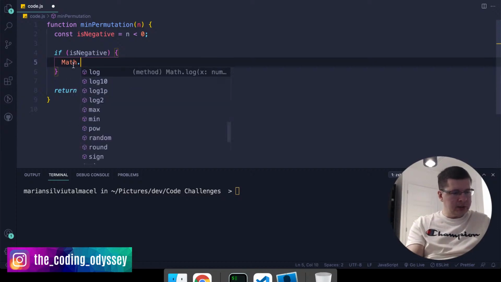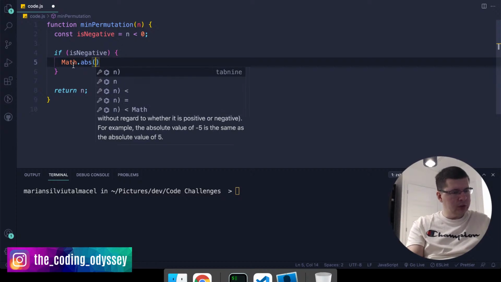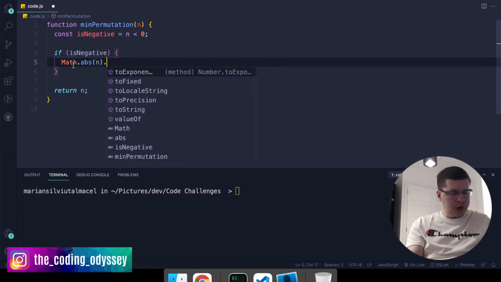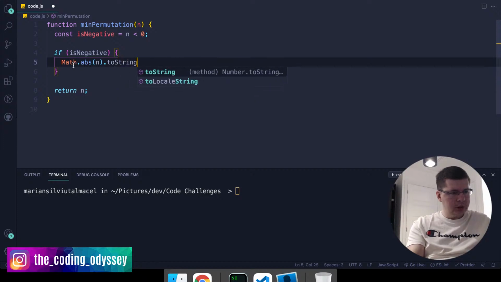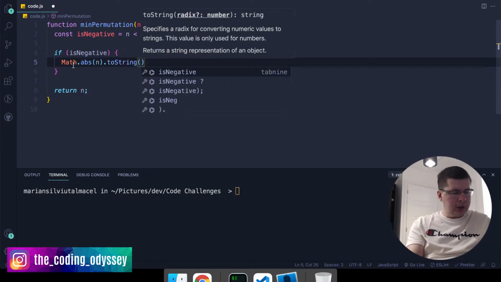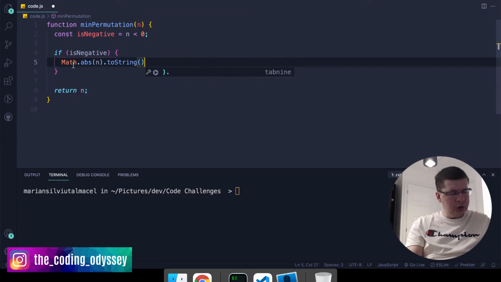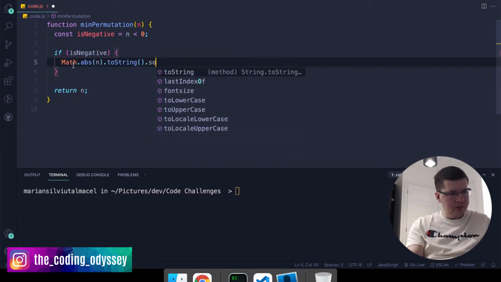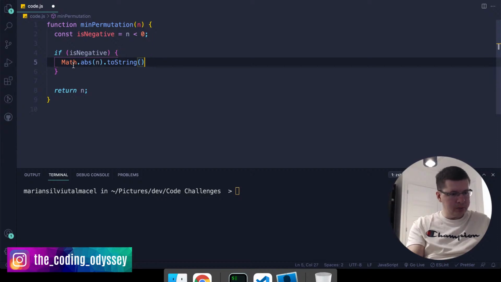So I'm going to say Math.abs, which is going to give you the positive one, Math.abs of n, and toString, and then I want to split it in all the particular digits one by one, so I can do this by spreading this string in an array.